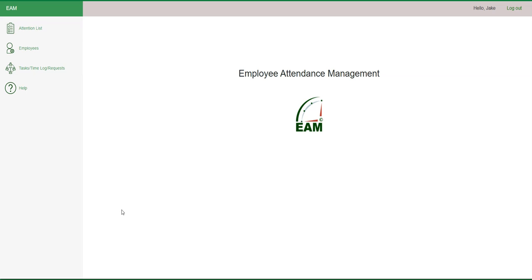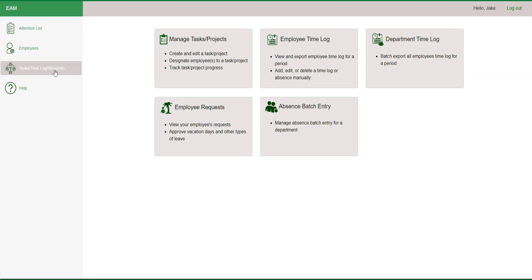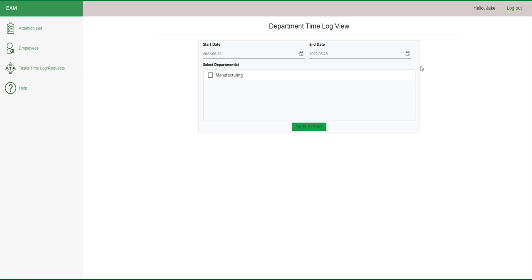To export the entire department's employee's time log, instead of individually, from the Tasks, Time Log, and Requests dashboard, select Department Time Log. Note: the default work period is the date range of the previous week, in relation to the current week.